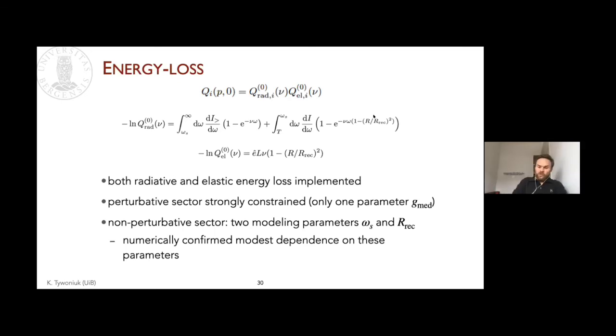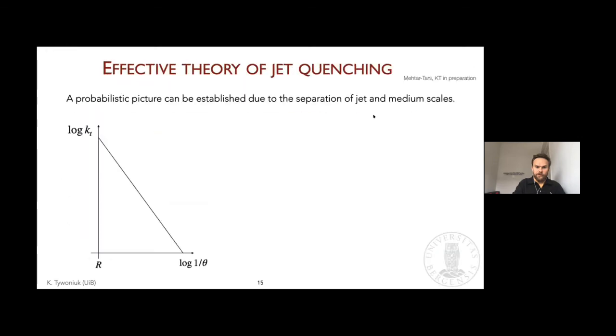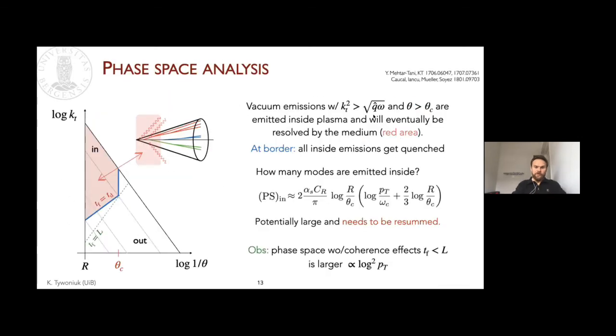So one thing that we checked is that we varied this phase space here, this parameter theta c. You can think about it in different ways, but one way is to simply compute this phase space. This is basically a double log approximation, so we can compute it to a higher order approximation. And we see that the result is pretty sensitive to theta c. So yes, I guess these kind of fluctuations could play a role in the final parameter.